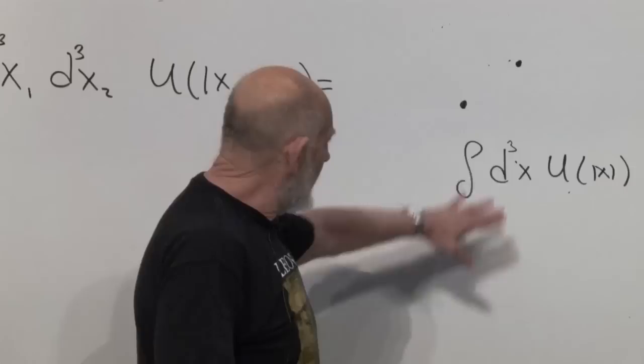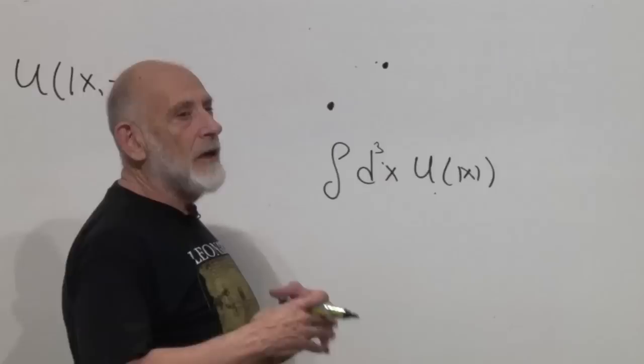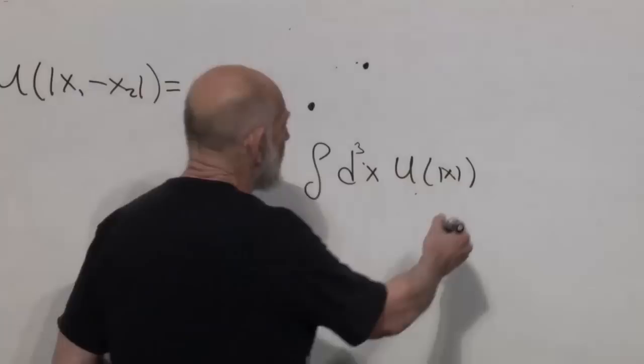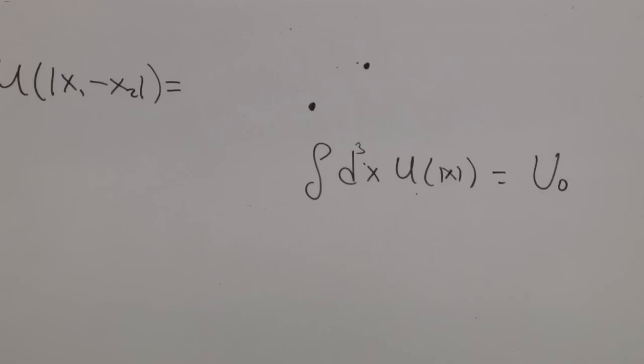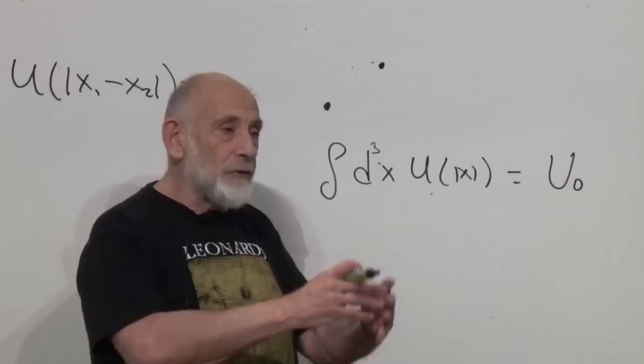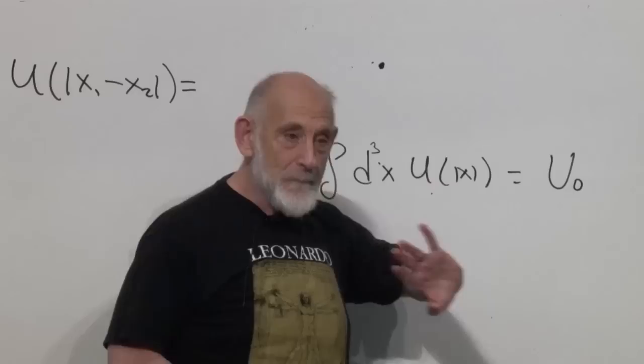And let's give this thing a name. This thing is going to be our important numerical quantity that determines the strength of the potential. It's a combination of how strong the potential is and how widespread it's distributed. Let's just call this U0. It's the only parameter that will come into our calculation. And you don't know if it's big or small. If it's big, you don't know offhand whether it's big because it's distributed over a large volume, but U is small, or whether it's distributed over a small volume and U is big. One way or another, U naught is the thing which will determine everything else.